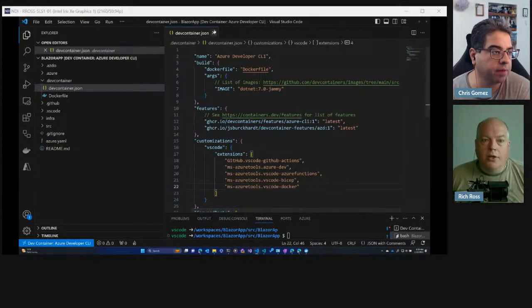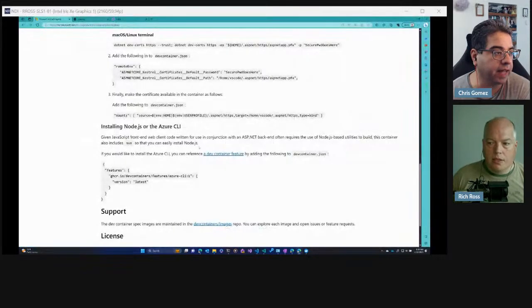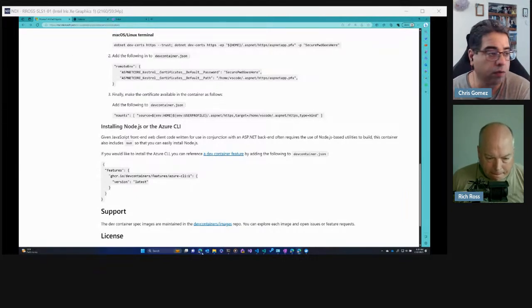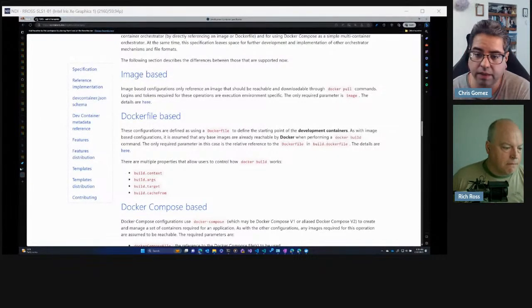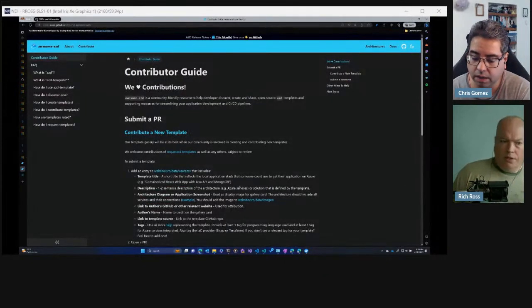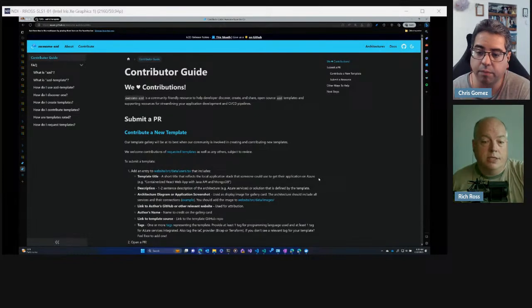So there is some guidance in the documentation, and when I say the documentation, I mean the AZD documentation, on making your template dev container and Codespaces compatible. Yep. They go through all the steps here. Maybe I'll get this ready to bring up so we can look at it. No, that's the Awesome AZD stuff, which is important. Oh, okay. Yes, that definitely is important.